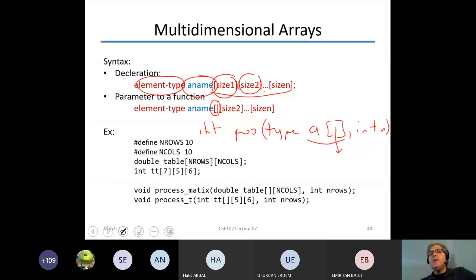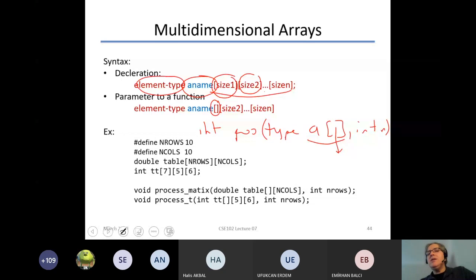I define the number of rows to be 10, the number of columns to be 10, and I want a double table with n rows times n columns entries. So the number of rows is 10 and the number of columns is 10 in this particular case.